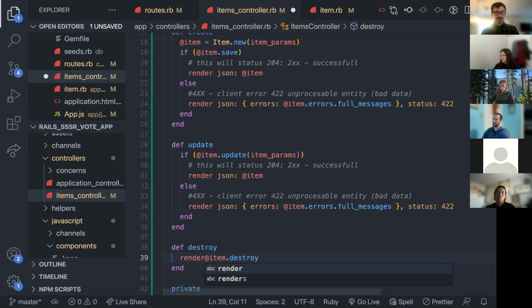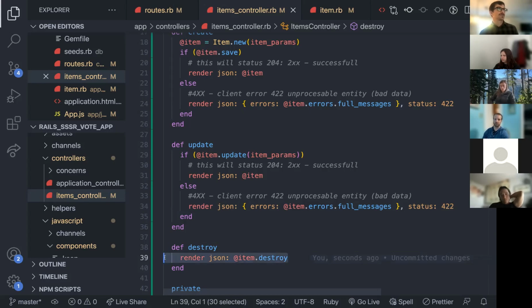So just to be nice, let's render that back. I'm going to destroy it from the database and then give it back to the front end. Why would you maybe want to do this? There is one applicable use case to actually send back the item that was deleted.